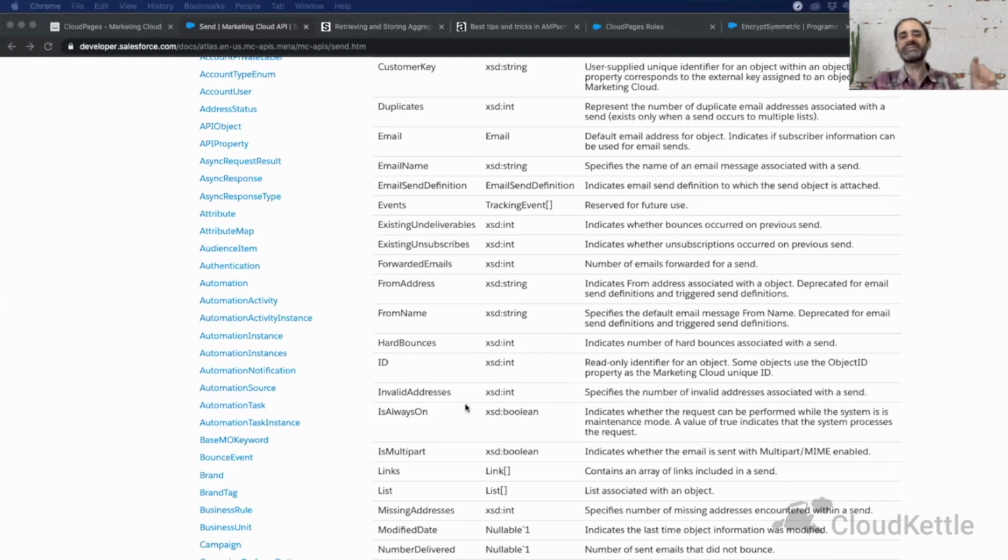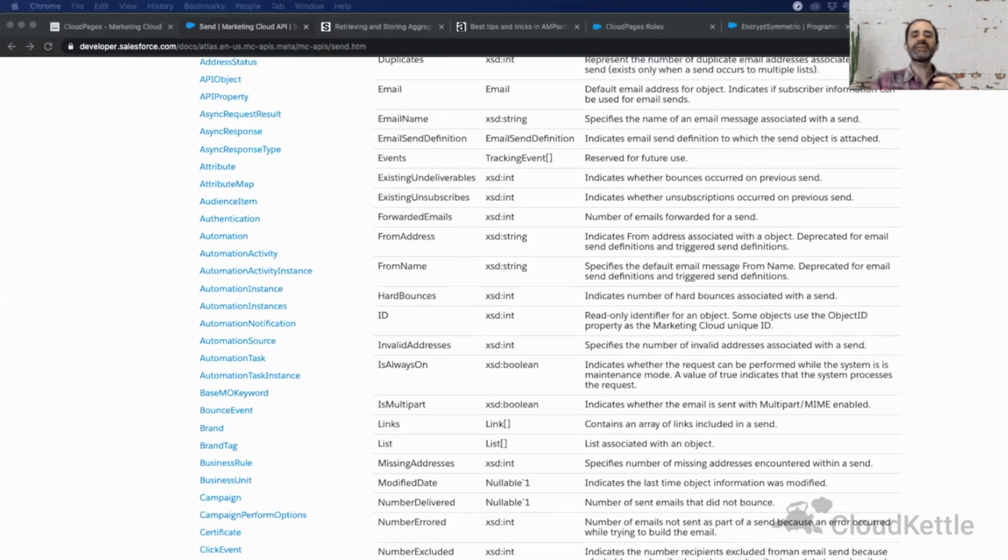There's unique clicks and unsubscribes and much more. So while some of this data is available from system data views, where you can retrieve send-related data for the past 180 days or 6 months, you still need to query multiple data views. And additionally, many properties like the number of errored emails or invalid emails aren't included in these data views. So I'd say for scenarios where you want visibility on additional properties, or perhaps you need to retrieve this data for sends greater than 6 months, then this send object is very handy.